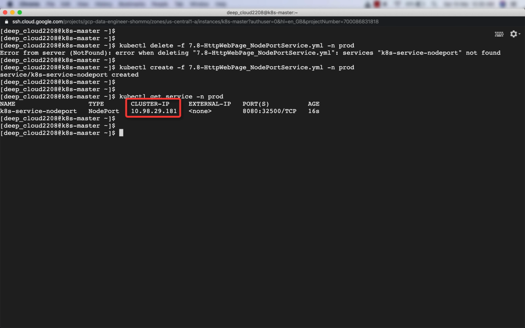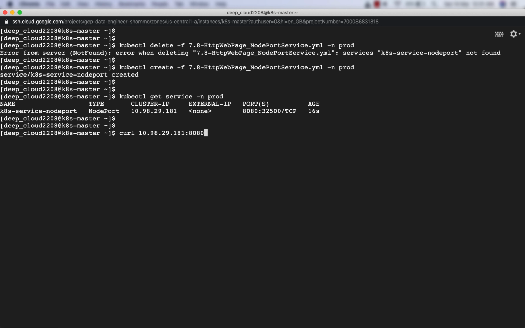But we have something called cluster IP as well. Now, the cluster IP, as I said earlier, is used to talk to the service within the cluster. So you cannot use cluster IP to communicate with the service from external clients or browser. So let's see, I will use the cluster IP and the service port, not the node port. Now this is not cluster IP service type. I'll show that next. But here the cluster IP means that if you are accessing the service from other applications that are within the cluster, then you can use the cluster IP also. You do not have to use external IP.